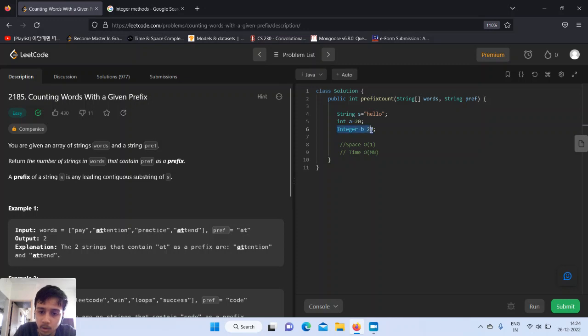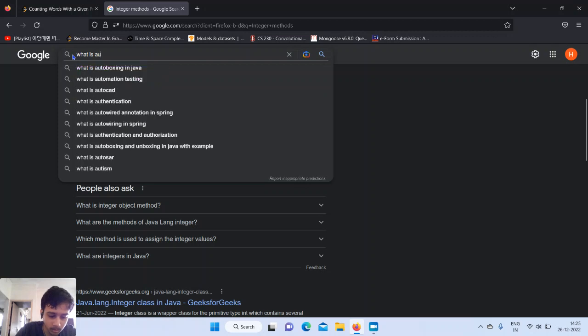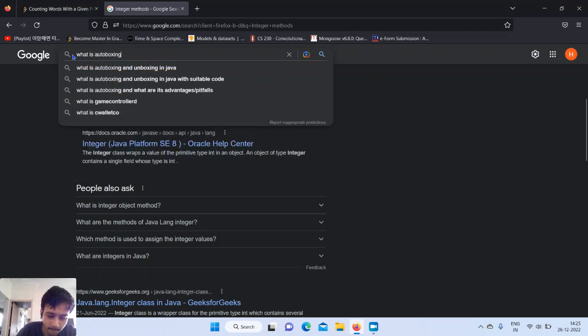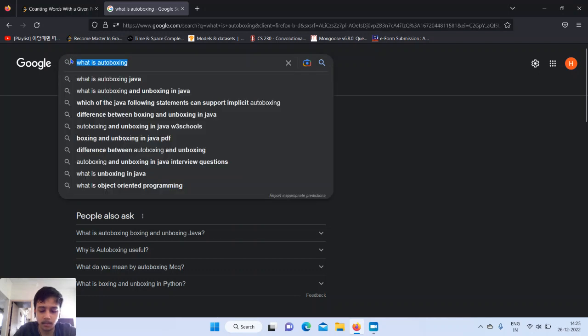Here it does autoboxing. What is autoboxing? Automatic conversion that Java makes between the primitive types and the corresponding object wrapper class. What is a primitive data type?